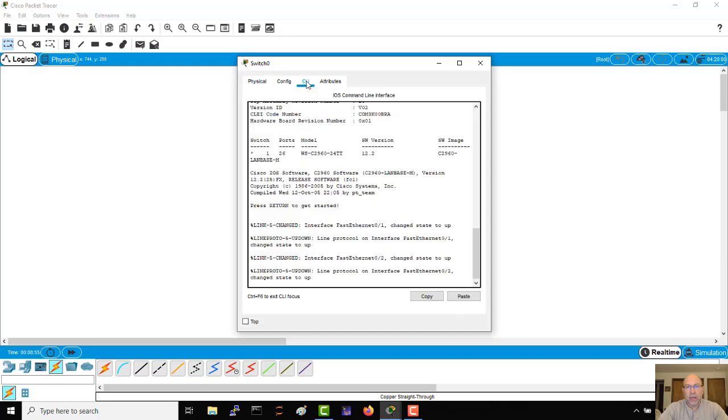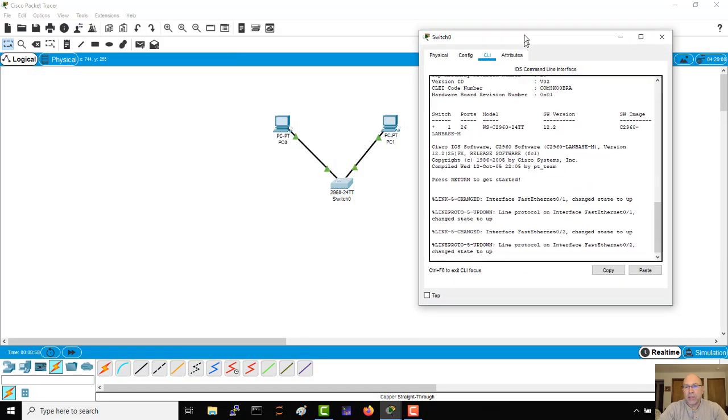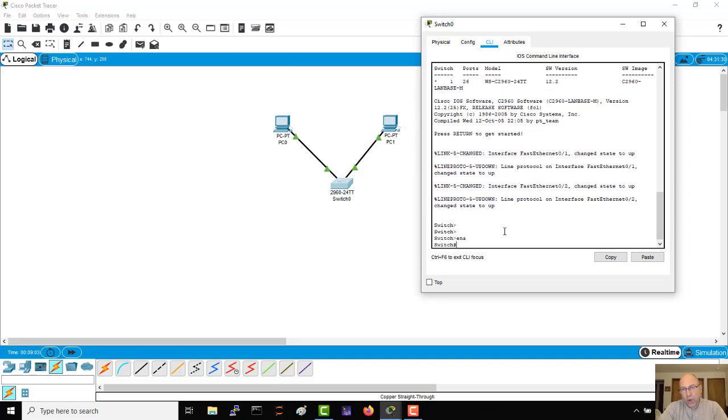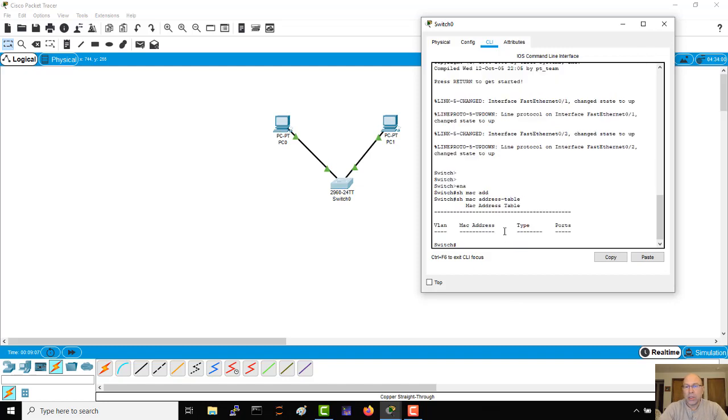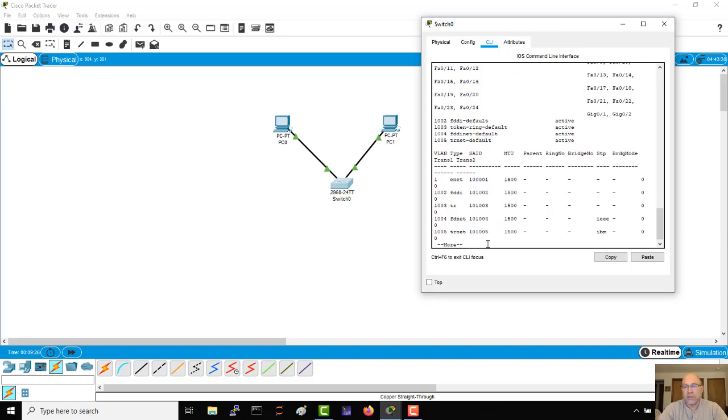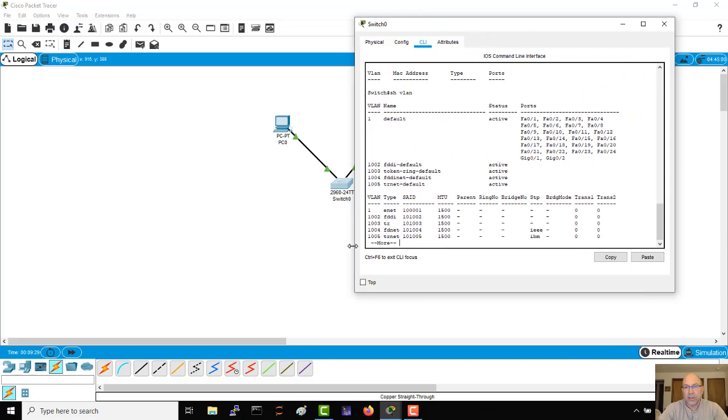But there's a couple of other details here, right? We have to remember that when we look at the switch, it is also learning where the MAC addresses are. And the MAC addresses appear in the source address table. Let's update. We'll give that a second here. While our switch is waiting to update, what I also want to do is take a look at something that we're beginning to explore, and that is the VLANs.